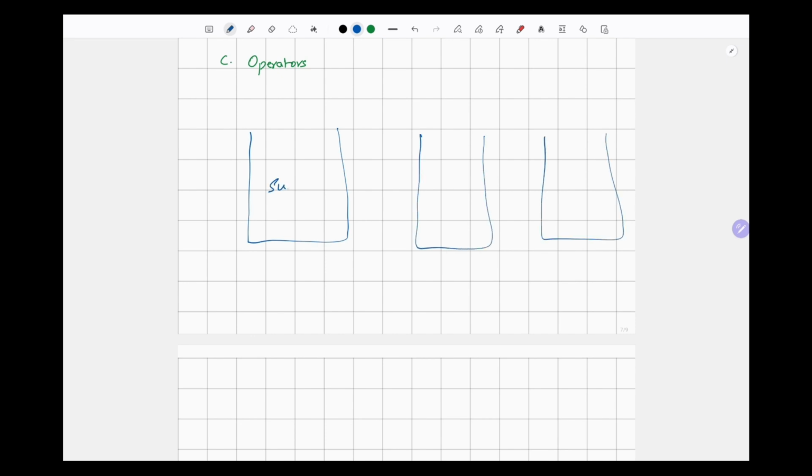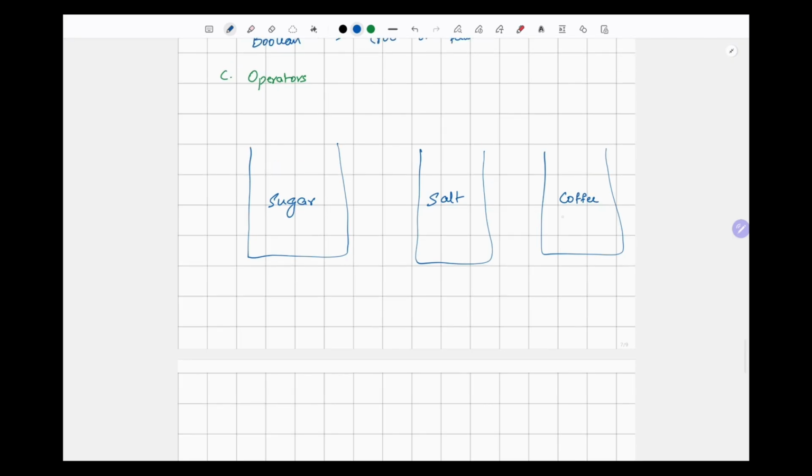This is sugar. This is salt. This is coffee. Using these 3 things, what are the operations that can be performed? Using coffee powder, I can make a cup of coffee. I can even use sugar as well. Using sugar and coffee, I can make a cup of coffee.